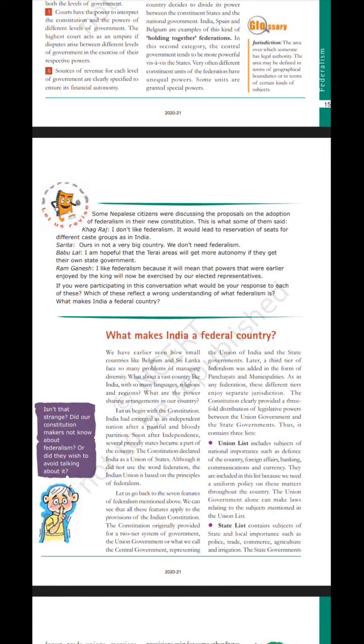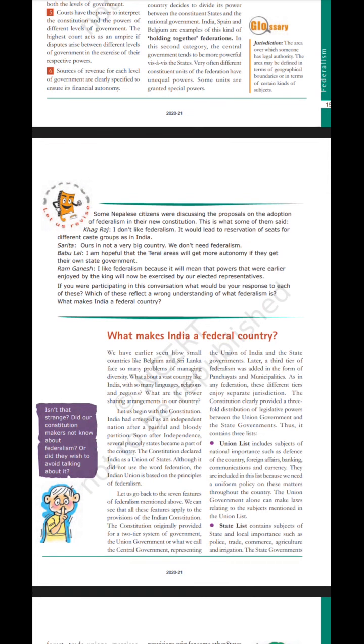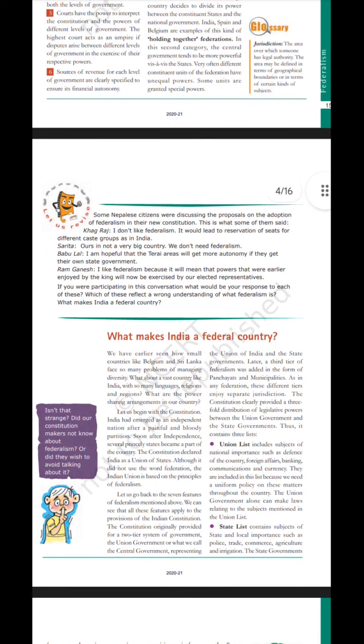Isn't that strange? Did our constitution makers not know about federalism, or did they wish to avoid talking about it? What makes India a federal country? We have earlier seen how small countries like Belgium and Sri Lanka face so many problems of balancing diversity. What about a vast country like India with so many languages, religions, and regions? What are the power sharing arrangements in our country? Let us begin with the constitution.